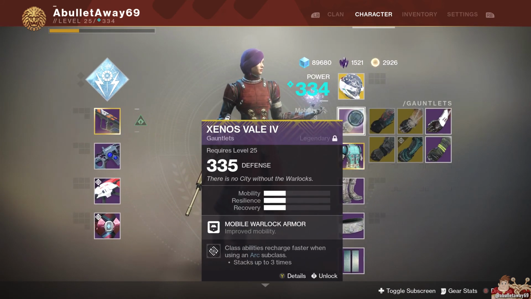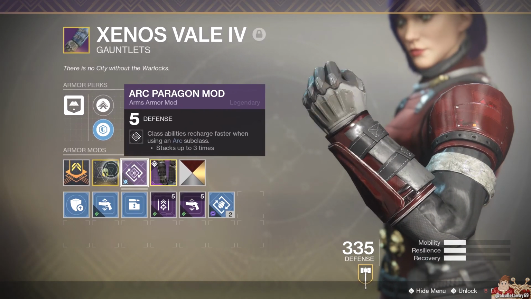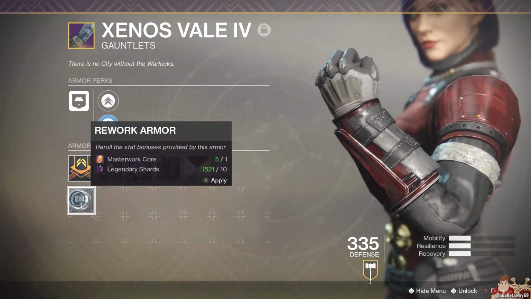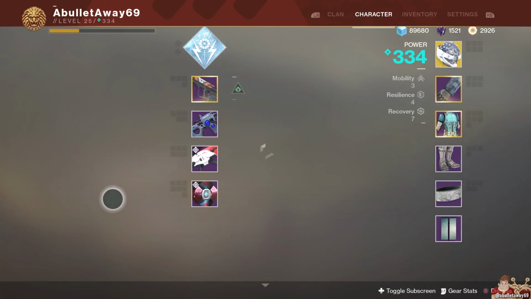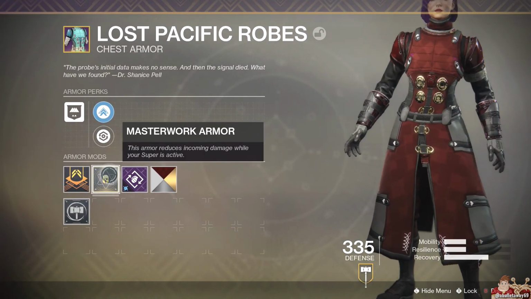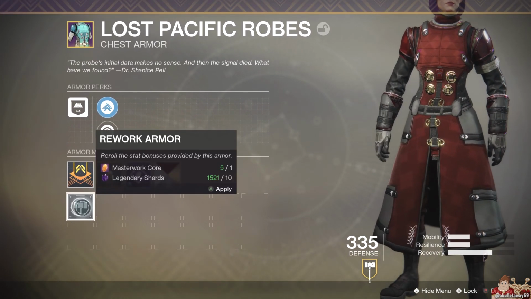It's pretty simple. They increase the amount of damage you can take while your super is activated. Things to note while you watch this little section here. What it means to reroll the stat. Re-rolling doesn't mean that the mod is going to change from making you harder to kill while using your super to say something like making your grenades actually kill people in the Crucible. No, what it refers to is the mobility, resilience, and recovery stats.